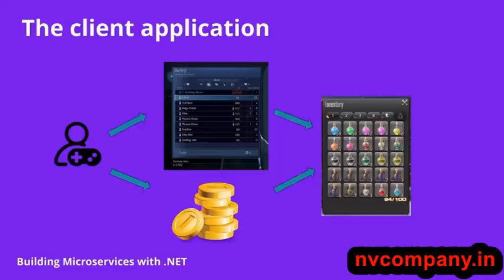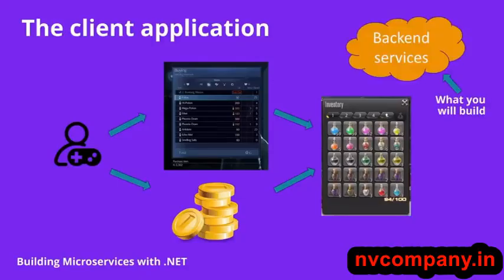Now, the client side of this game, the app that runs in the player's device, is already being built by our company's client team, so you don't have to worry about it. And in fact, this client app is not part of this course. Our team has been chartered with building the backend services for this game, which the client will heavily depend on to be able to store the items catalog, the player's guild and inventory, and to enable the in-game purchase experience. Let's now look at the high-level architecture of the system.